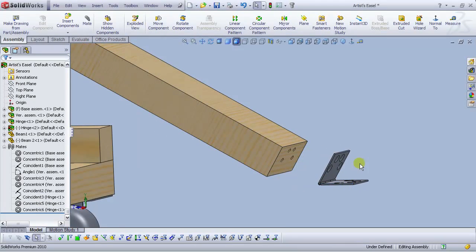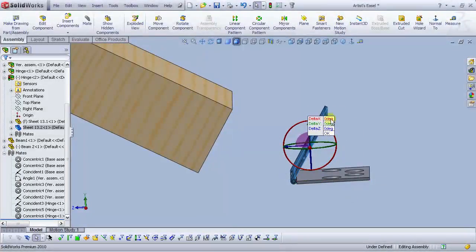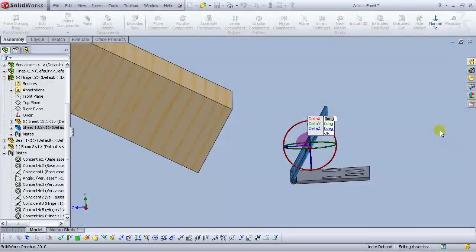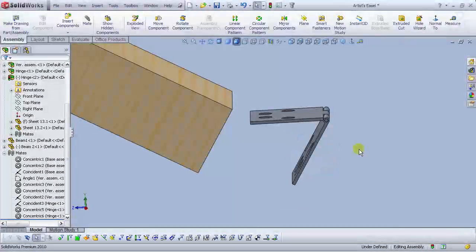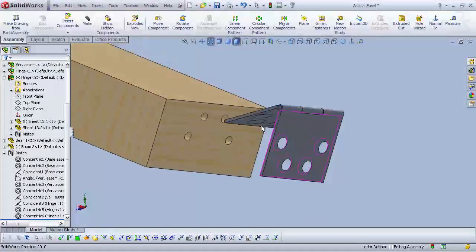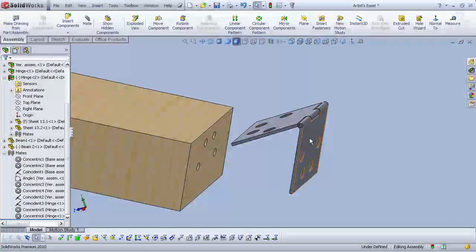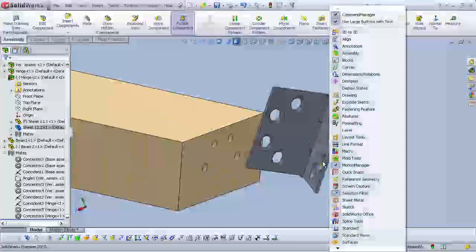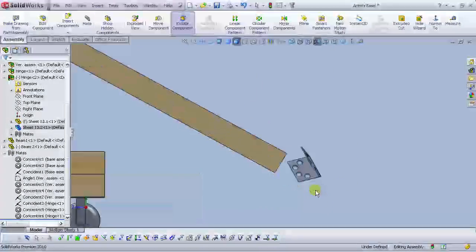Okay, let's move it right about here and let's make a rotate. X-axis by 100 degrees. Okay. And let's rotate it right about here. Oops.